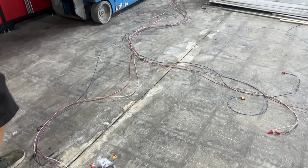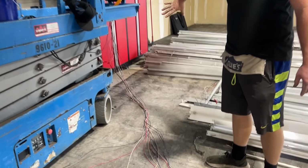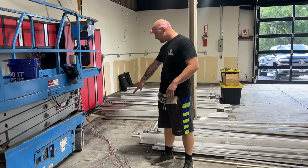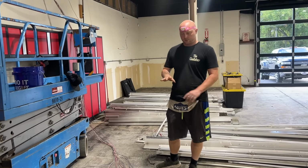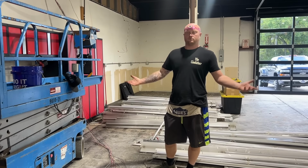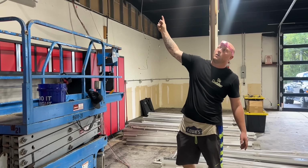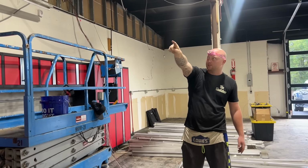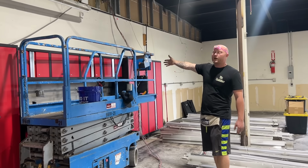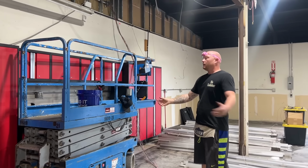Mind you, the whites are neutral. No big deal. There's one ground, green, back here. All these other wires: 2 blues, 2 blacks, 2 reds, 4 reds, 5 reds actually. The only power wires in this whole thing are 2 red wires. I thought all this was going to be on one breaker. No, they literally ran a wire all the way through this other conduit, jumped it over the wall down into this conduit that's already coming through from the panel, and then took all these wires and wire nutted them inside the panel and powered them from the wire that's run all the way on the other side of the wall and jumped over. Go to the panel and show.